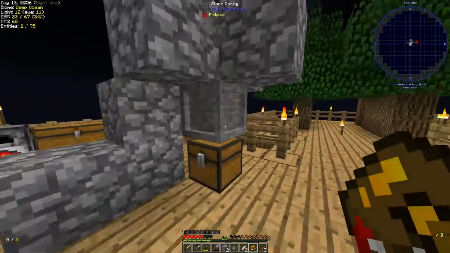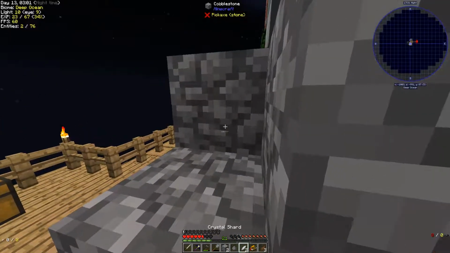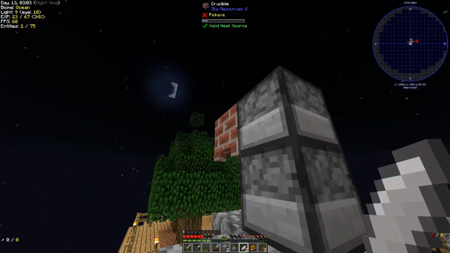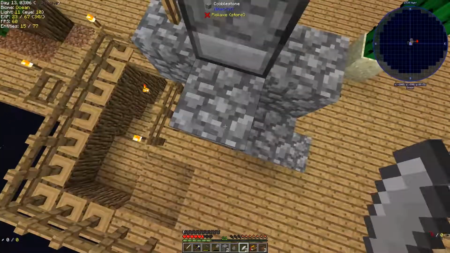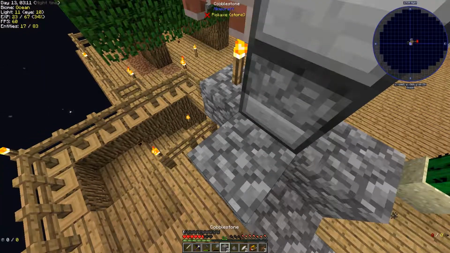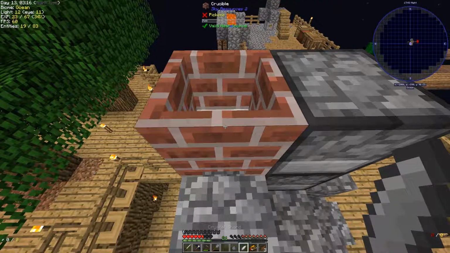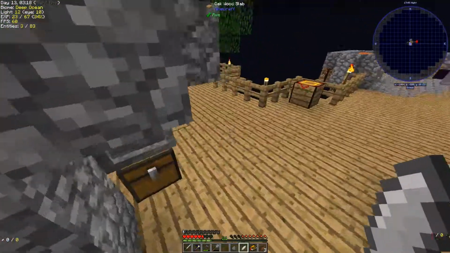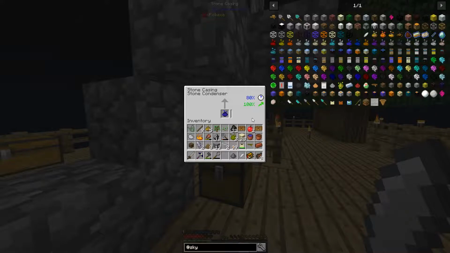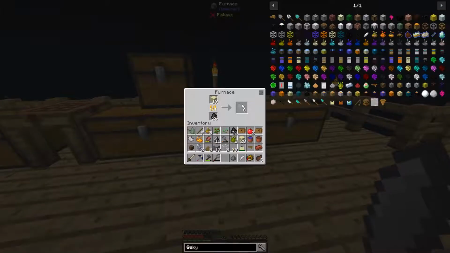So, I've put my lead alchemical ore dust in there. I've got my crystal shard. So if I place that... Oh, that's right. I forgot this as well. Again, for reasons only known to the mod creator, we place it in there. Looks like it melts instantly. Okay.